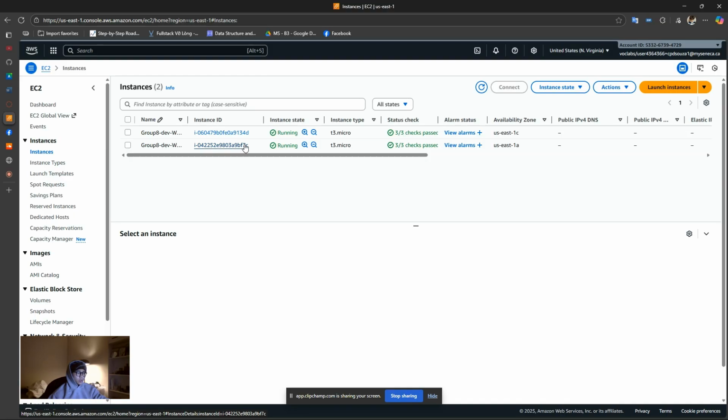I am intentionally stopping one server to simulate a failure, and when we stop it, the target group shows it as unhealthy. When I refresh the ALB DNS, the website continues working with zero downtime, and the ALB automatically reroutes traffic to the remaining healthy server. Also, the auto scaling group detects the failure and launches a replacement instance to maintain capacity. This proves our solution is highly available, fault tolerant, and self-healing.